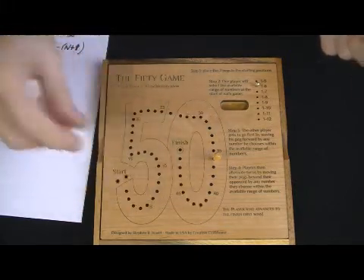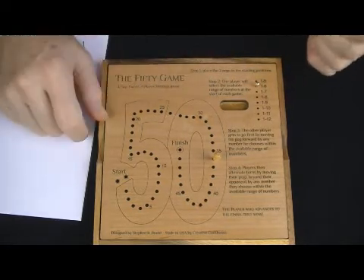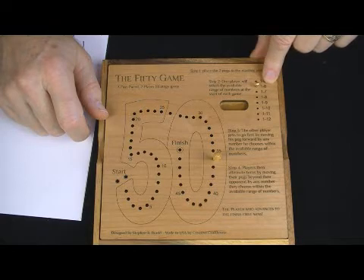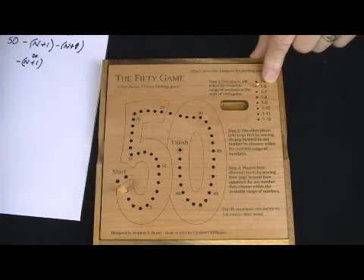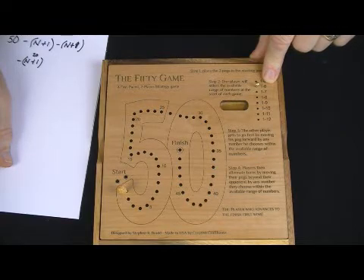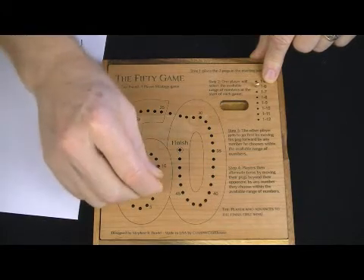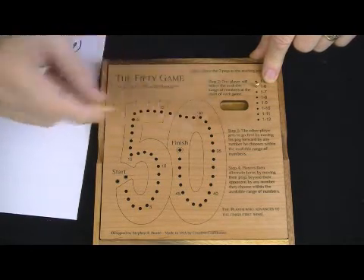You can count backwards, but there's a shortcut too. If n was 6, ask yourself how many times does (n + 1) — which is 7 in this case — go into 50? Seven times: 7 times 7 is 49, which still goes into 50. So 50 minus 49 is 1, meaning I need to control the 1 position as a starting point. Instead of backing through all the numbers, I get there right away. Then going in the reverse direction, adding (n + 1), I add 7: control 1, then 8, then 15, then 22, and so forth. If I can do that all along the way, there is no way I can lose.